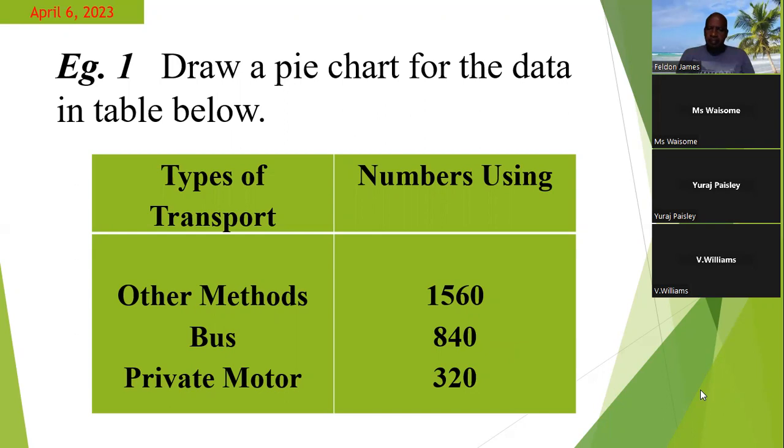Add up all the modes of transportation. Right, so you just add up all of the numbers in the right column, and that will give you the total data, because remember, each of these numbers tells you how many persons would use these different modes of transportation, right? So the total number of persons that use all transportation would be the sum of all of the data in the right column, all right?